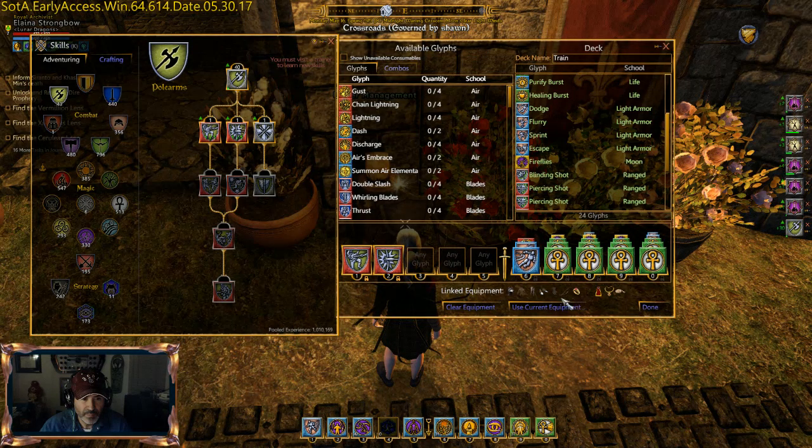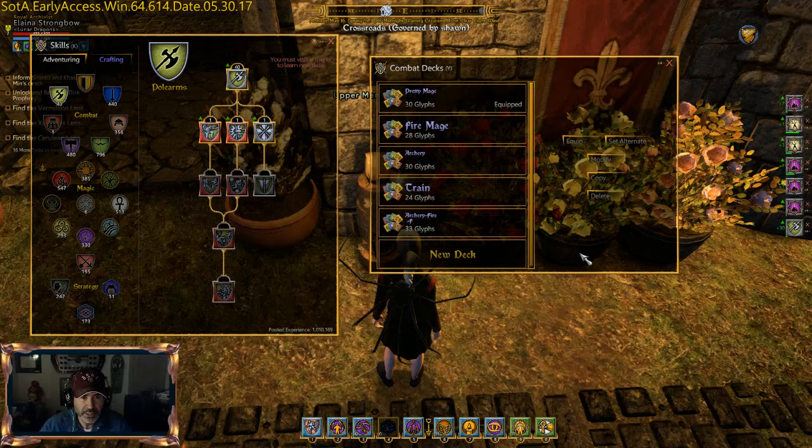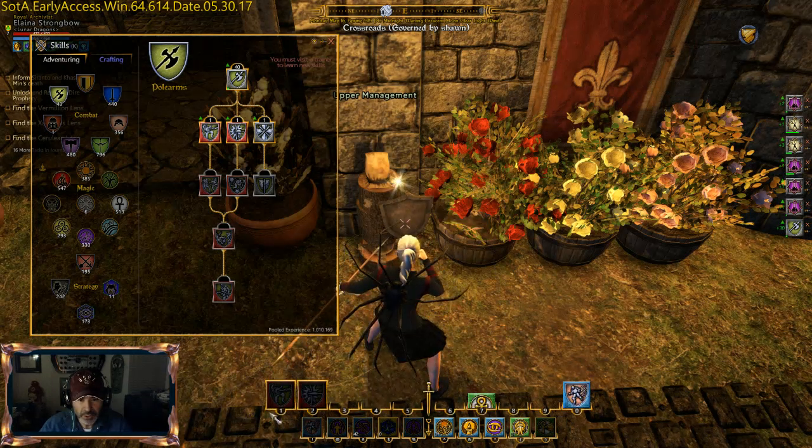And let's use the current equipment. So now I've locked that to this training deck. I'm going to equip it. All right. Into combat mode. There's my two glyphs down here.